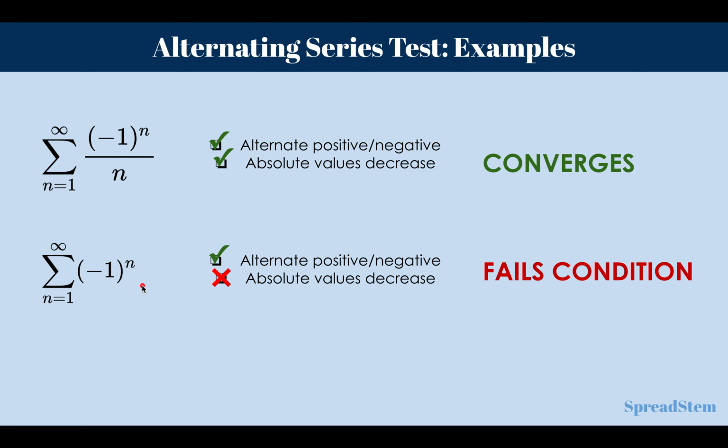But we could go on and prove that this diverges by showing that the limit of this series as n approaches infinity is not 0. As n grows bigger and bigger, this would still alternate between negative 1 and 1 and would not end in 0. So that would be using the divergence test. So using the alternating series test, we're able to easily prove that some series converge if they follow these two situations.